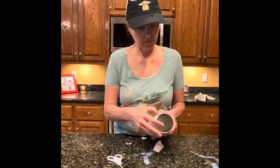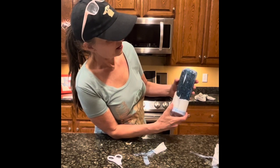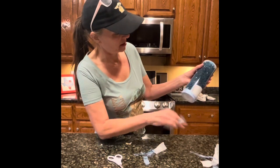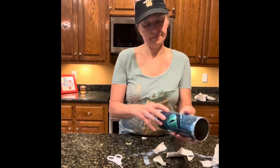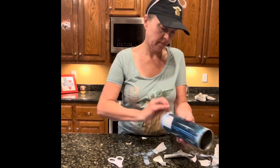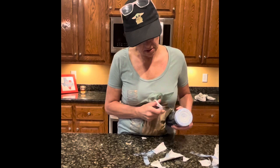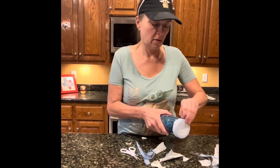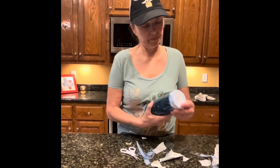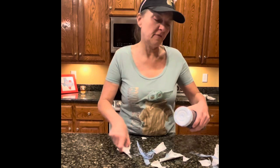So after the cup was done, I let it cool so that I could touch it, and then I peeled off the image, which probably took longer to peel off than it did to actually put it on and tape it. But when it was all done, it was so vibrant and so perfect. The gratification, the satisfaction of making a tumbler so quickly that had no micro bubbles on it and was just so pretty was just a really fun feeling.